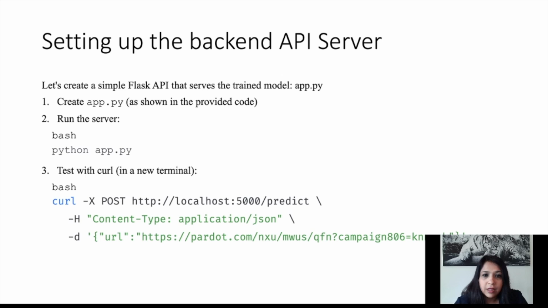And you run this command: curl -X POST localhost:5000/predict. So basically, it will take the localhost's address and send the command predict. It will give it this URL, which will be detected as a tracking URL or not. So let's try it out.